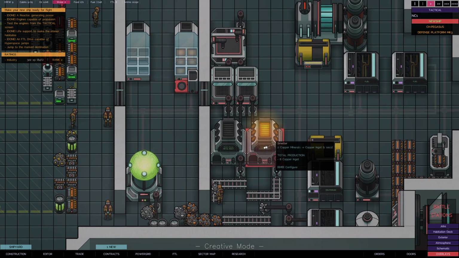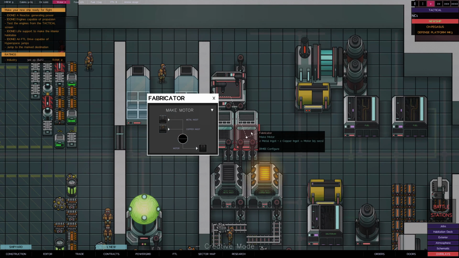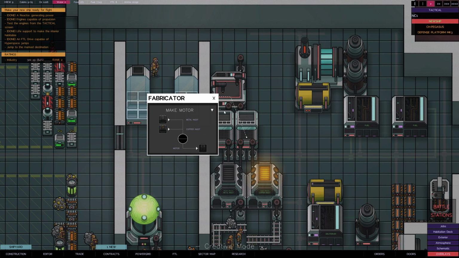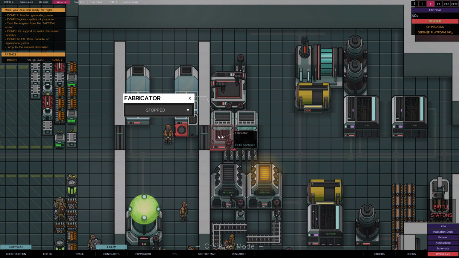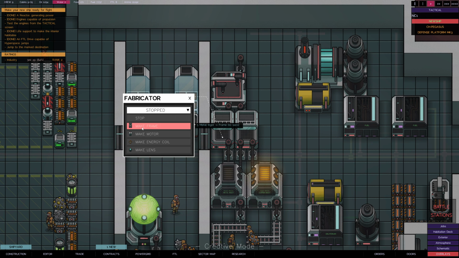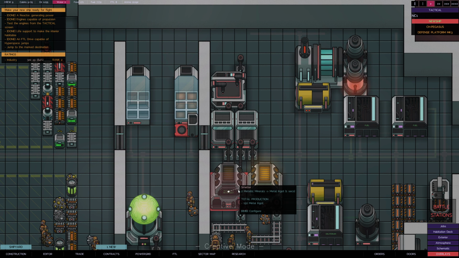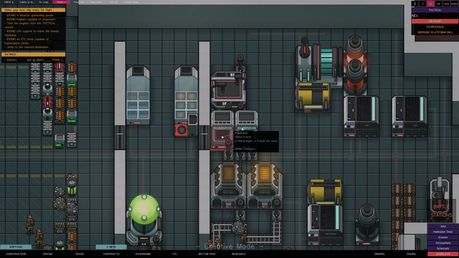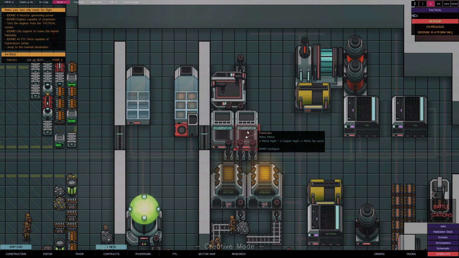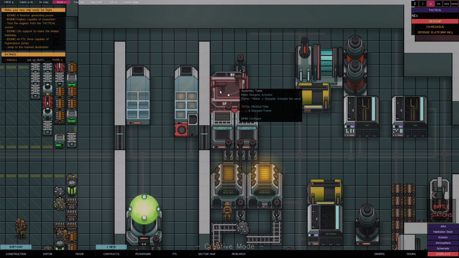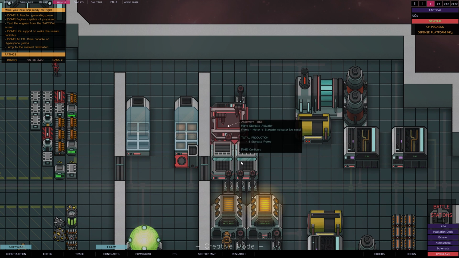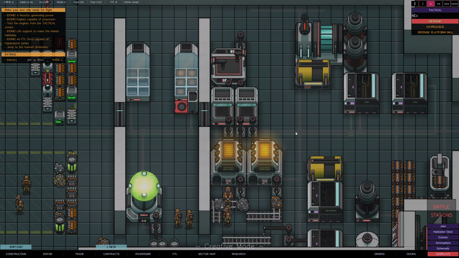Okay. So this guy here is set to make a motor. So it requires metal ingots and copper ingot. This one's set to make a frame, which requires metal. So we'll see how that works. This one smelter will produce metal ingots, and hopefully get split between both of these fabricators. And then the assembly table. We have robotic arms for all of these, so everything should be moving, transferring automatically between these items.